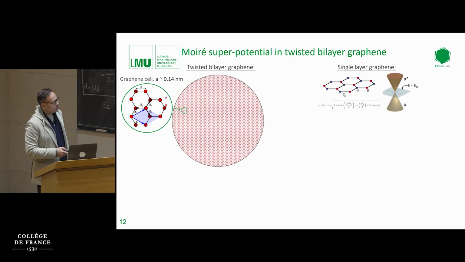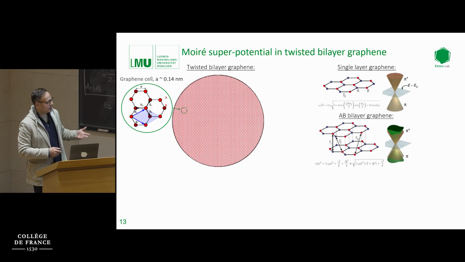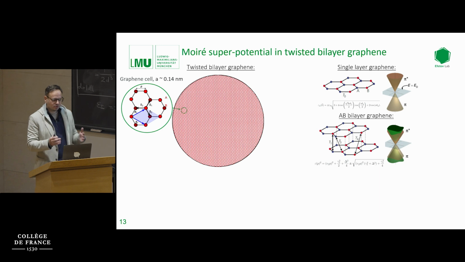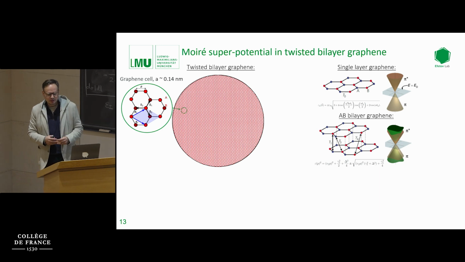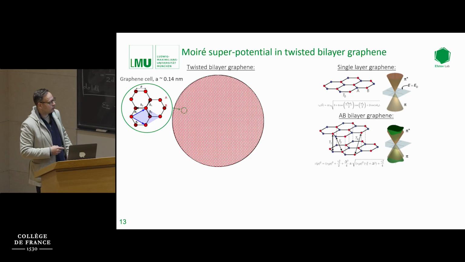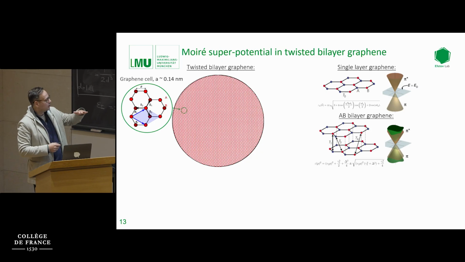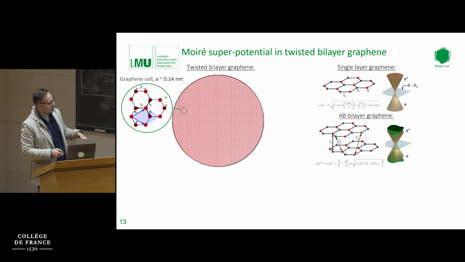You have two K points in the Brillouin zone. You have K and K prime points where these Dirac points sit. Okay, so what happens now if we put a second layer of graphene on top of it? This is also a system which you naturally find when you exfoliate devices. This is naturally occurring AB stacked bilayer graphene, where the top lattice is slightly misplaced on the bottom lattice, such that one of the carbon atoms sits in the middle of the hexagon.